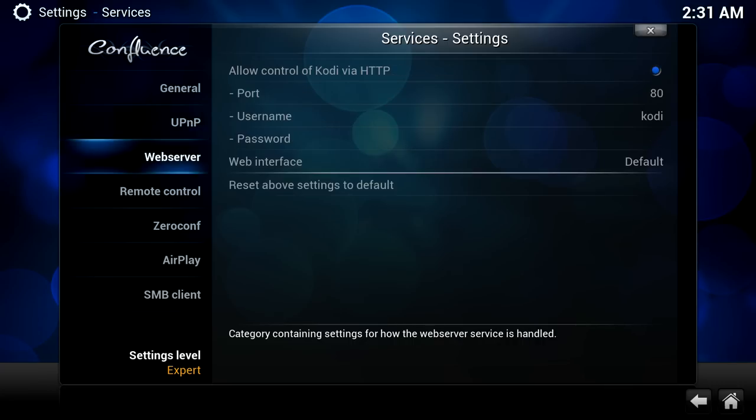Once you've done that, head down to Web Server. That should be turned on by default, and that allows you to browse to a web page using the IP address of your device. And you're presented with a picture of like a media center, and you can do certain remote controls just using a web browser from a laptop, computer, iPad, iPhone, doesn't really matter. Anything that's got a web browser on it. So that's another nice little feature. I leave that one turned on.